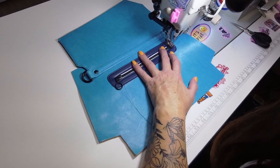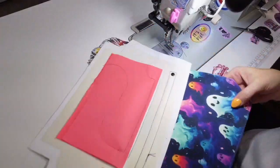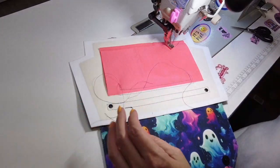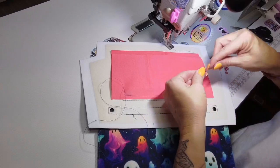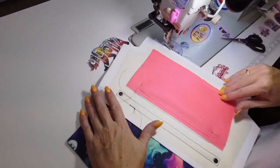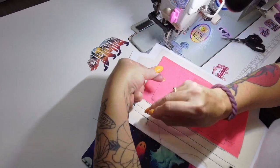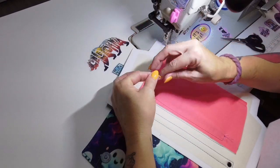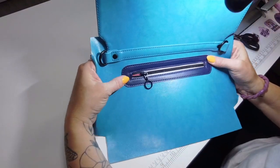And then again, I like to lift it up and I can see where I'm going to put it in. There we go. Ooh, looks good. Okay, we're going to pull that through, tie off, and then I'm going to close up my pocket. This is a drop-in lining, so we do not need to leave any holes in any of our pockets. So you can go ahead and just close them all up. Look how pretty that looks, see? When it's all done. Ooh, so pretty.